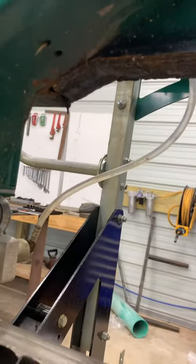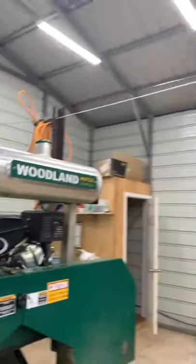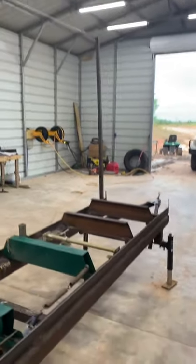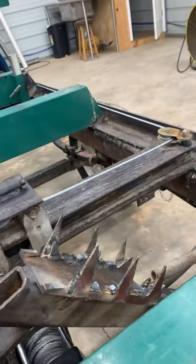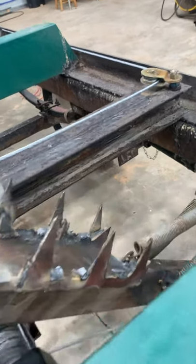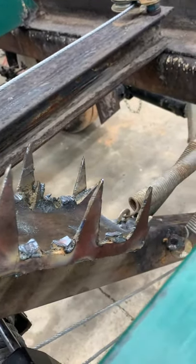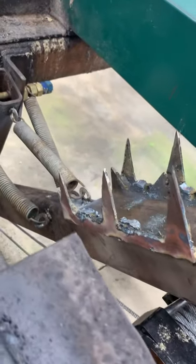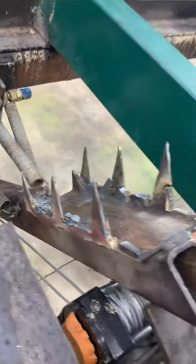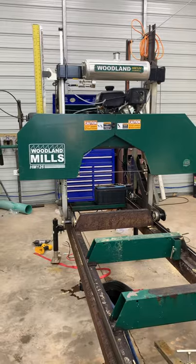Now I can drop down and cut my boards. Not the prettiest cutting and welding, but it gets the job done. I have six jacks on it — I don't have those down right now since I had it in the shop. I'm actually putting some longer teeth on this thing. The original ones are about half the height and just weren't long enough to get through the bark, so I cut these out real quick and tacked them on. It looks rough, but it works good — I'm going to cut it up, take that piece off, and make a nicer looking one, maybe out of stainless. Those are just trampoline springs, but all in all, very nice cutting sawmill.